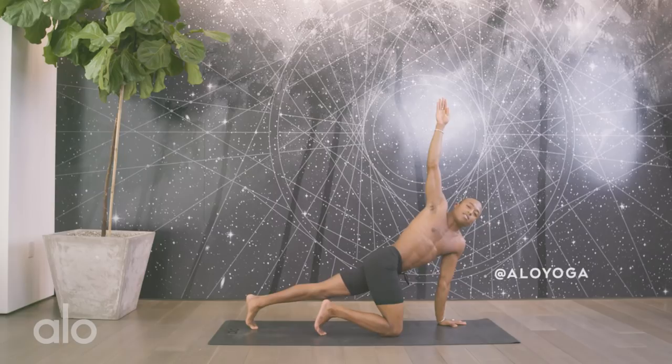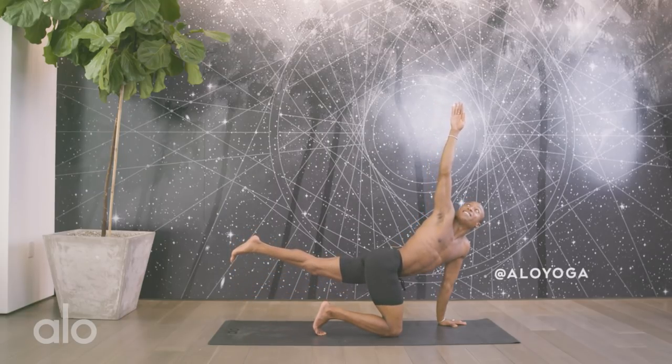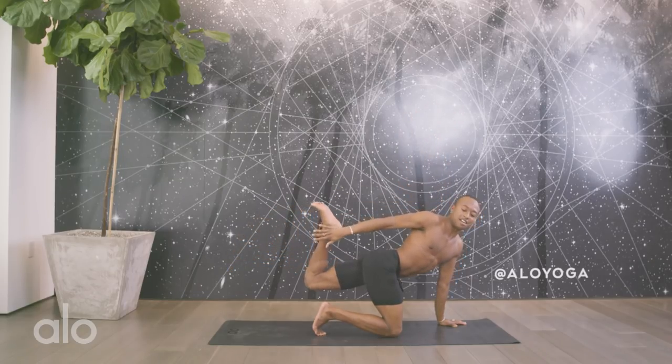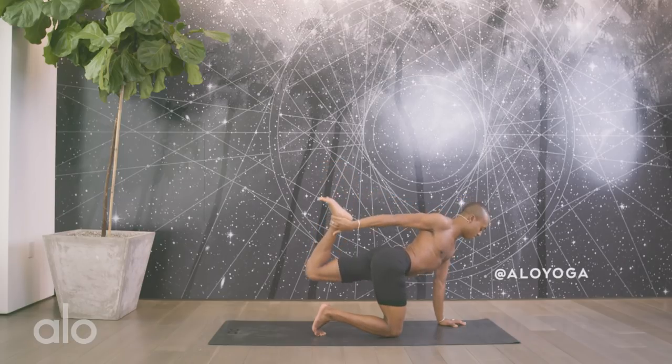If you'd like to take this to the next level, you can lift the back heel, creating space while at the same time engaging the core. The lower back is working here, deep inhale. Reach back, grab that left ankle, lift and lengthen for three, for two, and one.